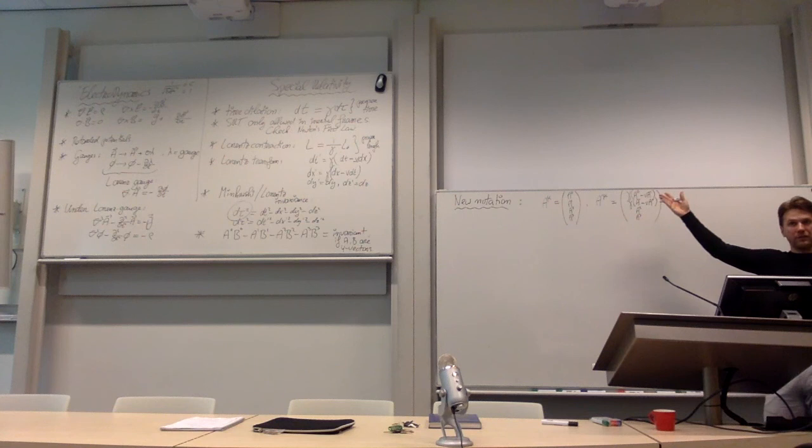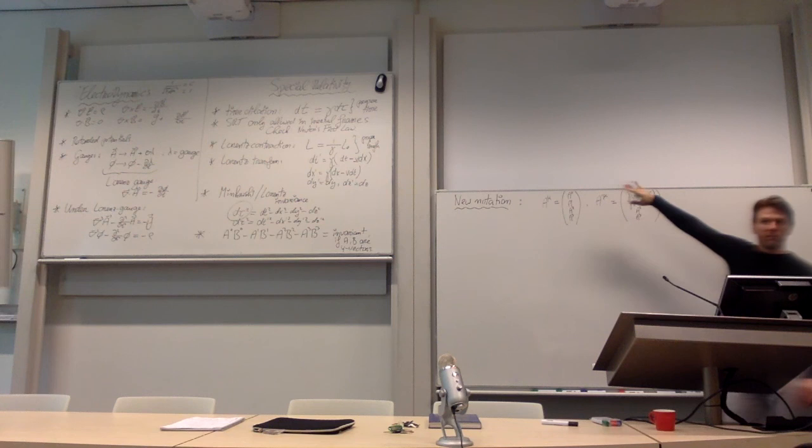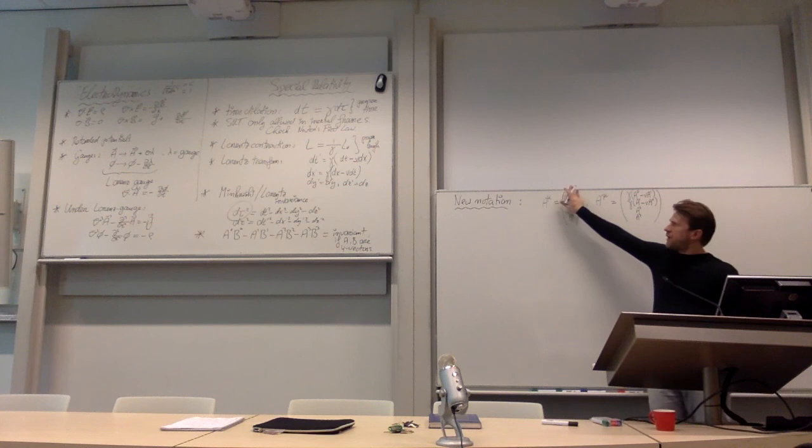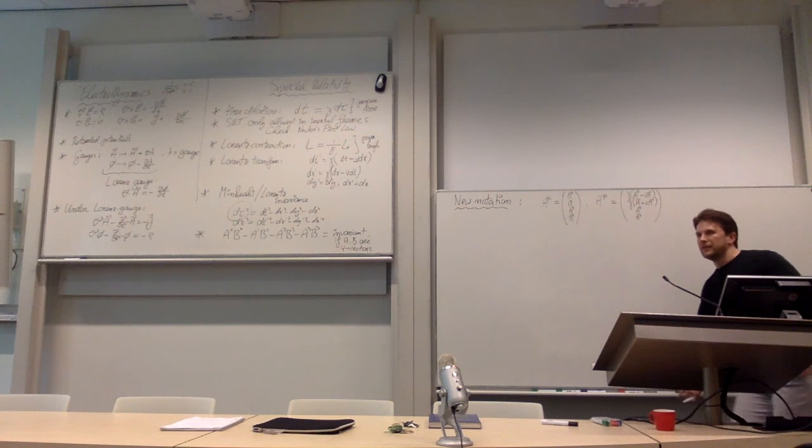If this is not true, if this does not hold, A mu is just a combination of four numbers in the column, but not a four vector. Okay, great. So here's one piece of new notation. When I put mu on top of the thing, I mean all these four components. And I usually don't even write out this anymore. I just write A mu, and it's up to you to understand that I mean all four of these things. Okay? Now let's go to this one.